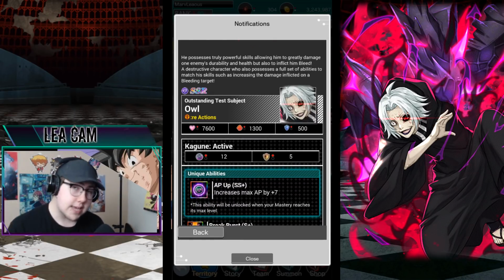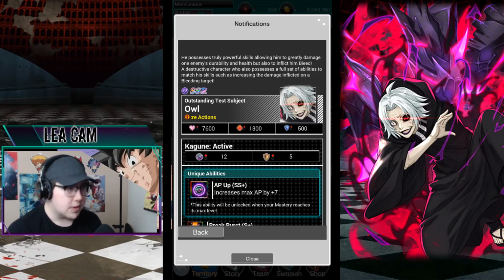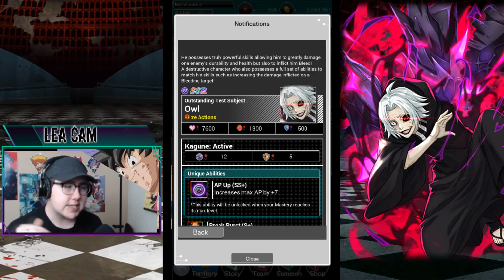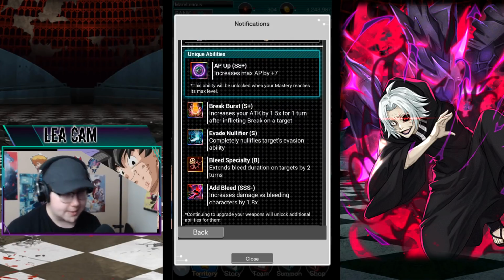And at 100% mastery, 5 dupes, which hurts for a festival unit, he gains AP plus 7, putting him up to 19 AP in total, and during the next war, during the period where he's boosted, he will have 24 AP. So he is going to be a very scary unit if you do end up maxing him out in time. So it should be incredibly fun to play with. And he actually does have a really fun set of skills as well.